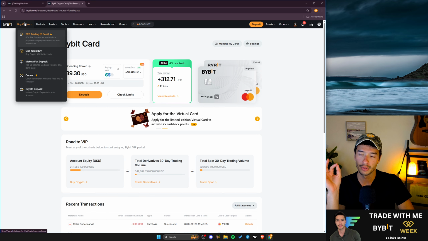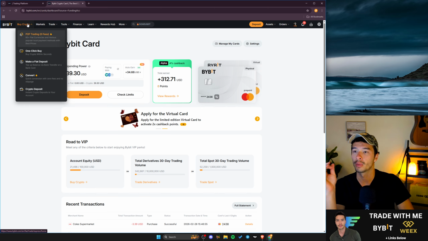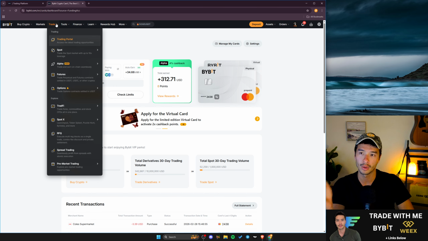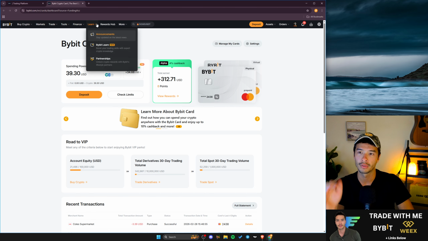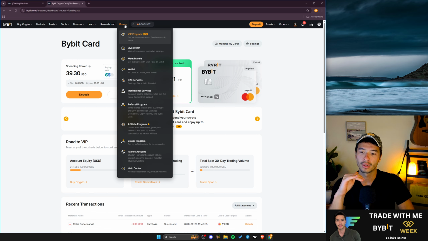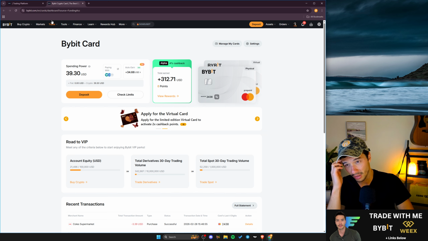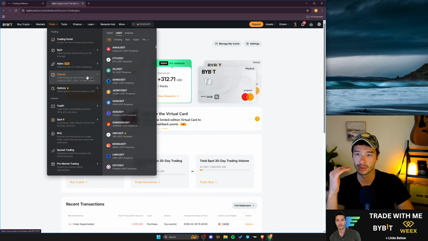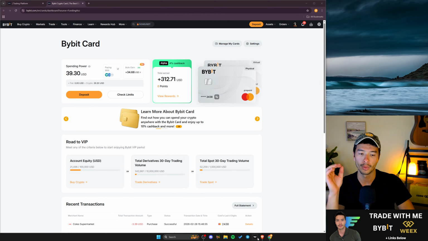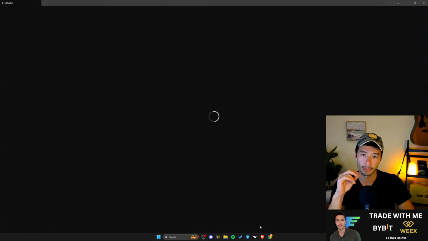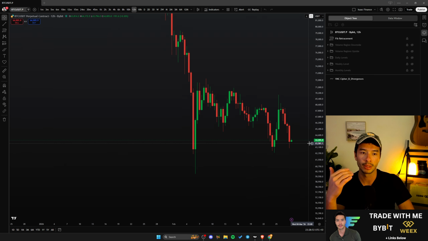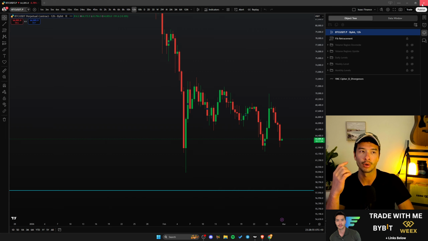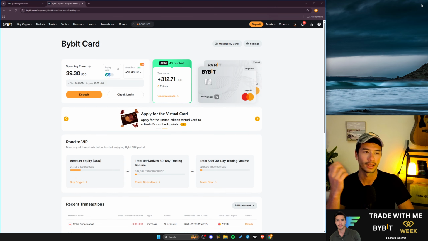Over here, you have different settings, different menus. So buying things, you've got markets, you've got trading options, you've got tools, finance, learn. Now, I would say ignore it all. You don't even need to know anything about that. I'd just say move straight over to spot or futures, depending on what you're trying to trade. Now, on this channel, I trade Bitcoin. So really, I'm interested in Bitcoin, and a few altcoins, and that's about it.